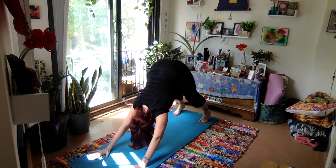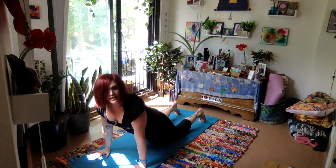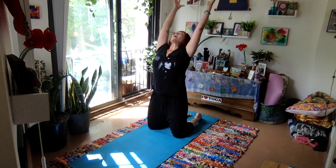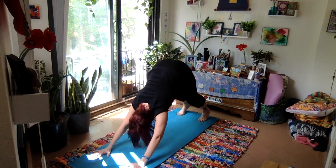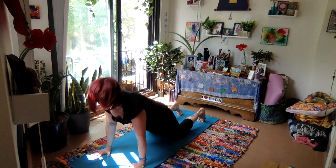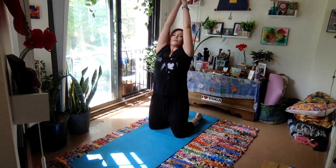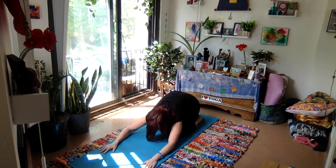Again, inhale, float into a plank. We're not moving quickly. Drop your knees, exhale, float back to child's pose. Inhale, come all the way up on your knees, reach for the sky. Exhale, down dog. One more time. Inhale, nice solid plank. Drop your knees, child's pose. Inhale, come all the way up. And then I'm gonna fake you out. You're gonna exhale back into child's pose and breathe there.